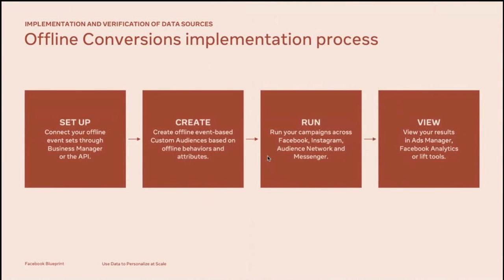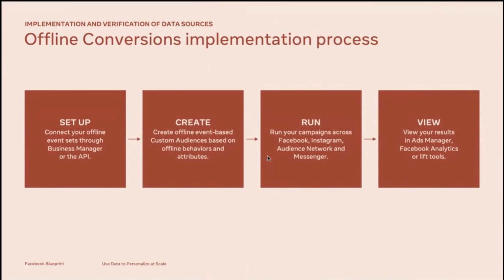When you create an offline event set and assign an ad account to it, you can enable auto tracking for those ad accounts. With auto tracking, any future ads created in those ad accounts automatically use the same event set. So you don't have to manually assign the event set each time you create a new ad. You can enable auto tracking, so new ads are immediately included in offline conversions and attributions reporting.